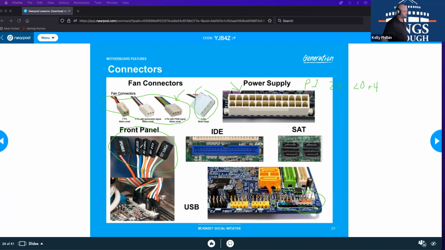So front panel connectors. All right, IDE. This is what is called a PATA connector, P-A-T-A, not to be confused with SATA. This is what you would typically hook up floppy drives, old CD-ROMs, DVD-ROMs, and some hard drives.